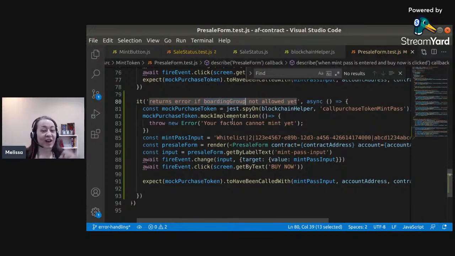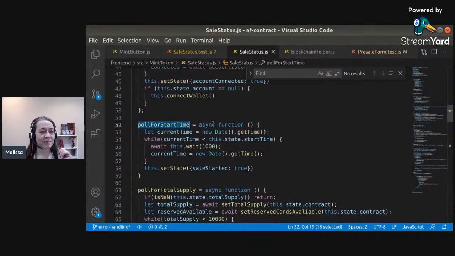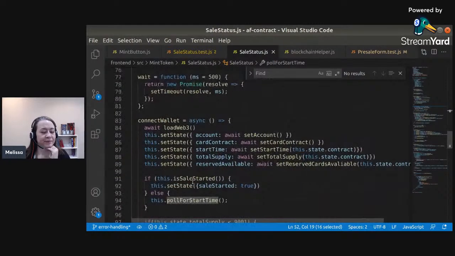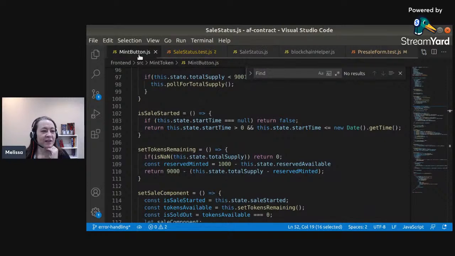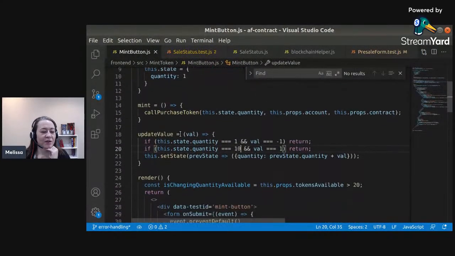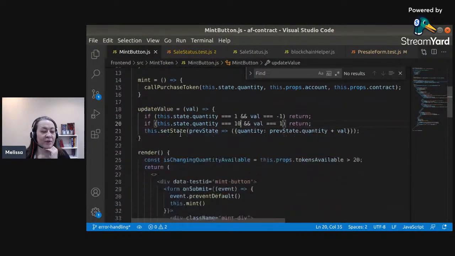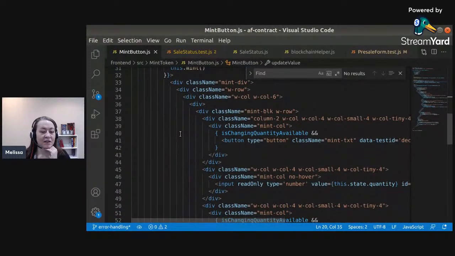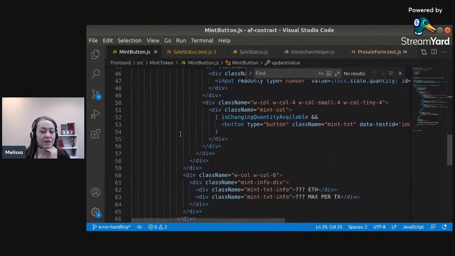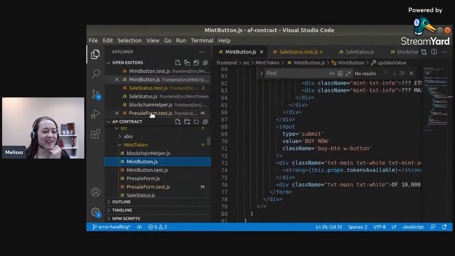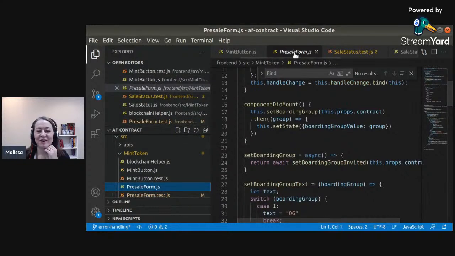I've added putting in that message. That's what we started last week actually, and that was in sales status, right? It's also polling. Oh, that's where it was. No, mint button. Sorry, mint button is where we show that little message. But I think we're fading that in now. I kind of forget where I put it, guys. Sorry. I only have it on pre-sale. Duh. When you get to mint, we don't say that at all. Let's go to pre-sale form.